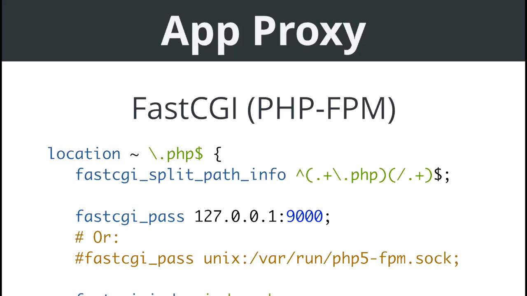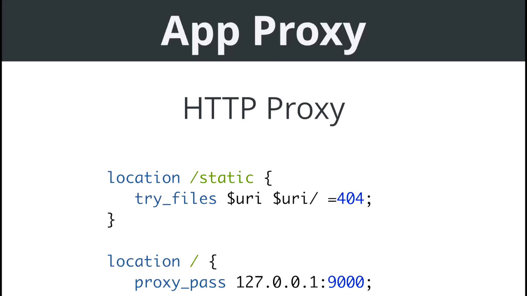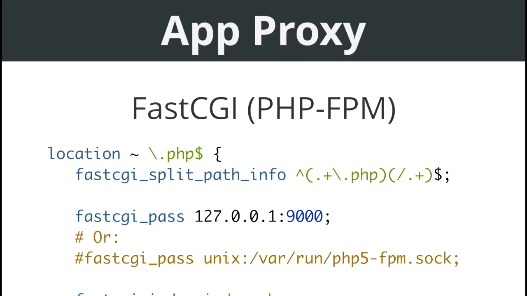So this is a standard way to process PHP files. PHP is kind of weird in that it actually has files to match against, and this is not a typical case of a web application. Before, we saw that we're matching any URL that's not static and passing it to our application. With PHP, we're only matching files that end in .php and passing those to our application. So this is actually using a regular expression, matching any file that ends in .php and then passing it off to PHP FPM.